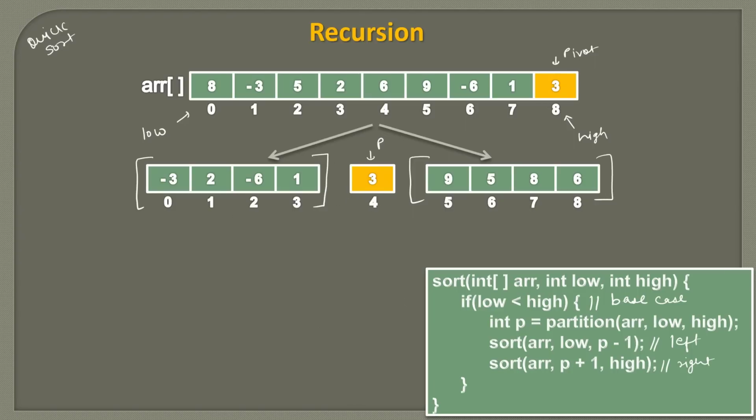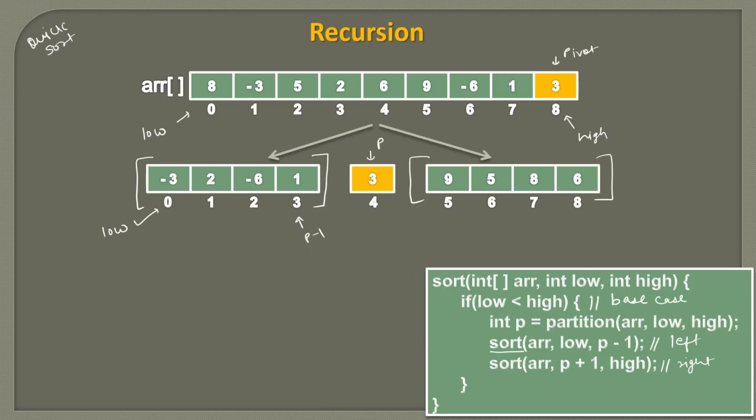What we do is, we call the sort method on the left side recursively. So it goes deep down like this, and the range we took is low to p minus 1. So p is the pivot and this is p minus 1. So now we will call the sort by taking this left side, only these 4 elements, and this will happen recursively. Low should be less than high, this would be our base case.